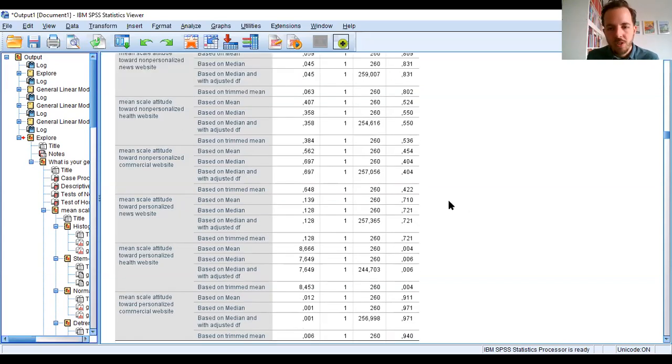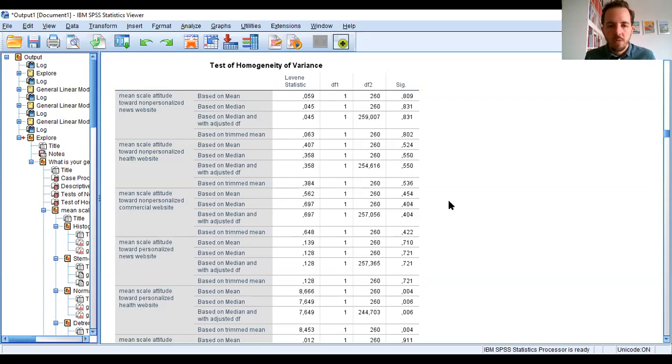And here, some people are more strict than others. Some researchers say if, of those 6 conditions, you find a significant Levene's test in one, then okay, we'll transform the data. Others say it's just 1 out of 6. We'll just report the outcome of the analysis in the way that it is, and we'll interpret the results with a bit more caution than usual.